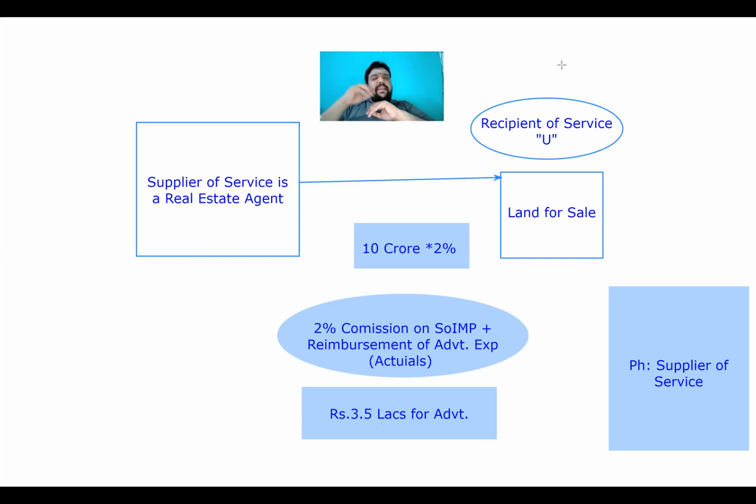No, sir. Property details of the recipient only are mentioned. No, property details of the recipient are mentioned, but who will contact? If I saw the advertisement, whom am I contacting? The agent, the recipient or the supplier? The advertisement service benefits the supplier, so it cannot be considered as a pure agent reimbursement. Hence, it will be included in the value of supply. A very unique entry. Make yourself comfortable with this entry.